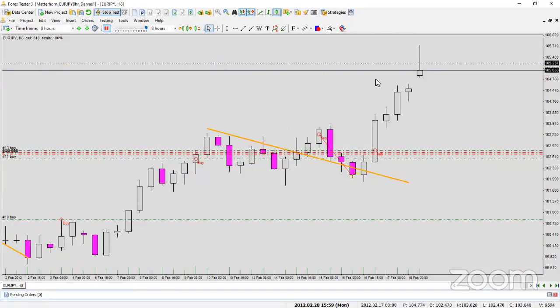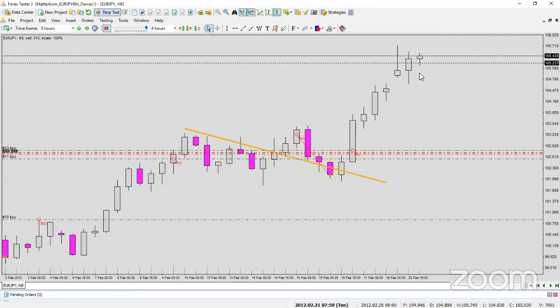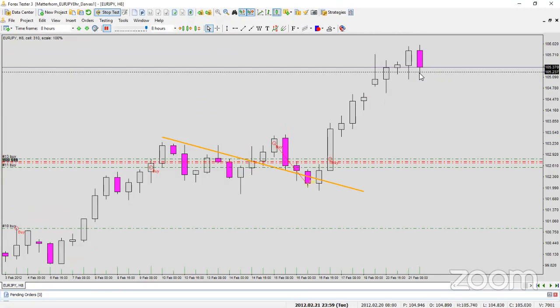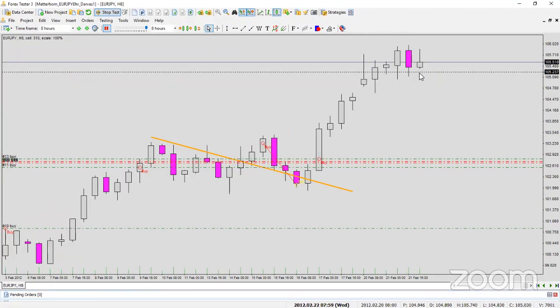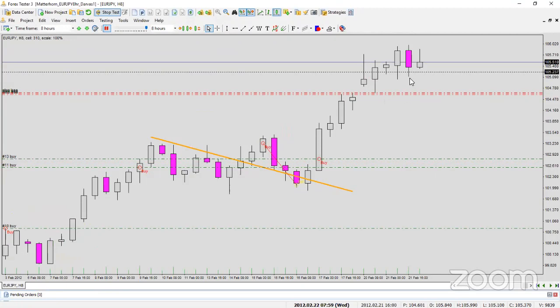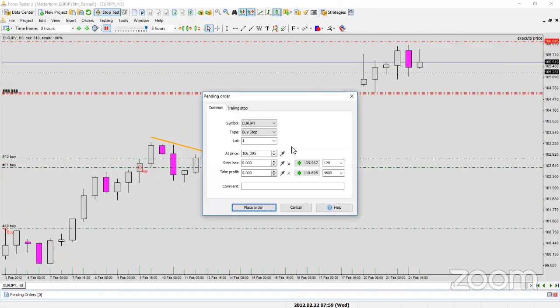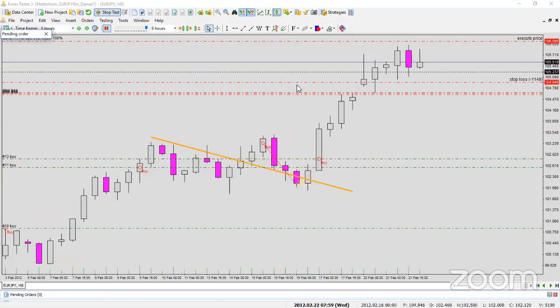However, let's just see what happens. See, that's still bullish now. That's actually still quite bullish. So here's what I'm going to do. I'm in 3 positions. They're in pretty good profit. I'm going to skedaddle these up to the lows up here, so I've locked in some of my profit. And if this is a consolidation box, I'm going to buy above the high there and put my stop loss down there below the low.